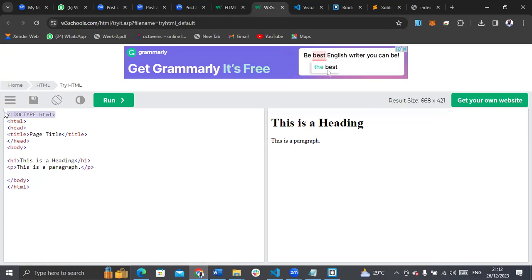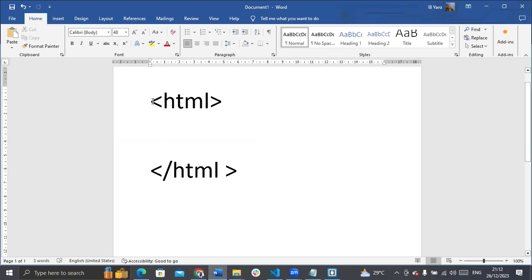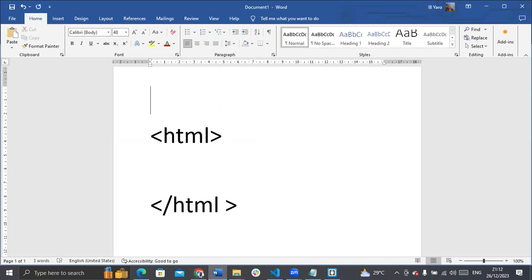Even though text editors have been upgraded and don't really need you to start with this, this is actually the nature. This is the culture. You must start with doctype. Once you put the exclamation mark, doctype HTML. I told you this is the gates. Everything must be done in here, but doctype is above. So for doctype, I'll open a tag, I'll put exclamation, and I'll put doctype, and I'll put HTML, and I'll close the tag.